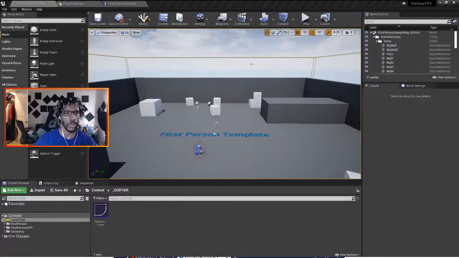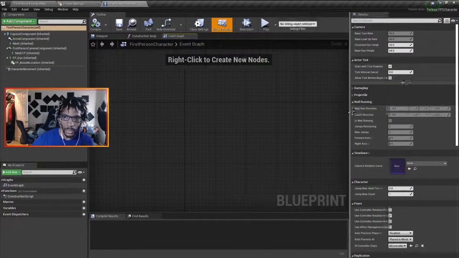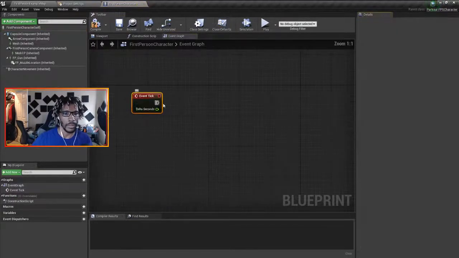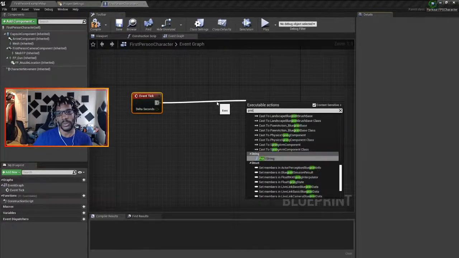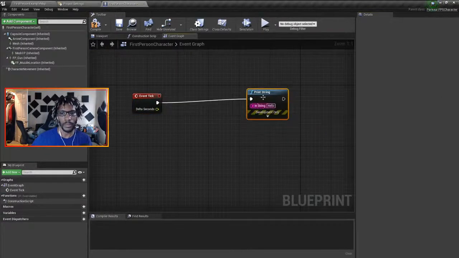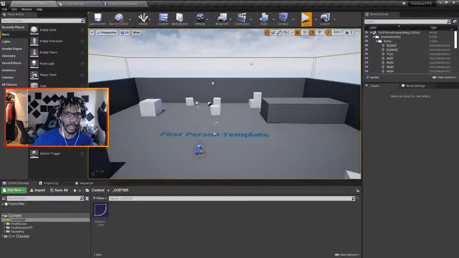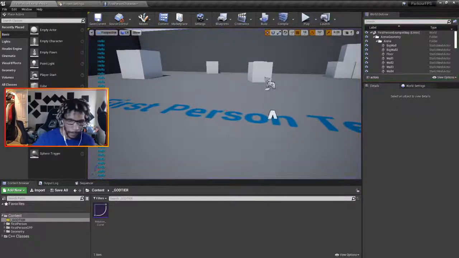It's this visual scripting thing that they have in Unreal. It's what you see here, where I would put blueprints. Like if I want to do something every frame, I would drag it out and say do this every frame. It'll just print the string hello every frame. And you'll see when I press play, it's printing hello every frame.